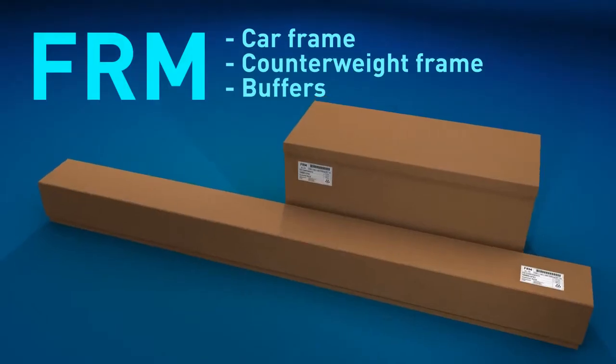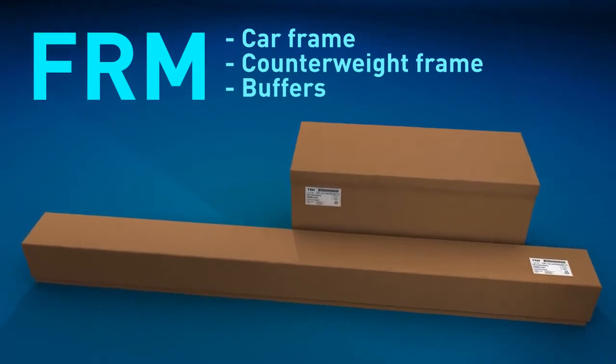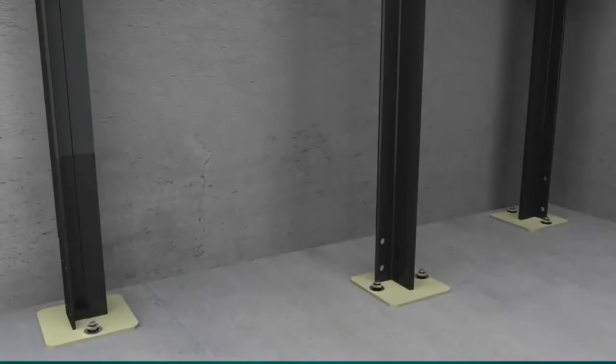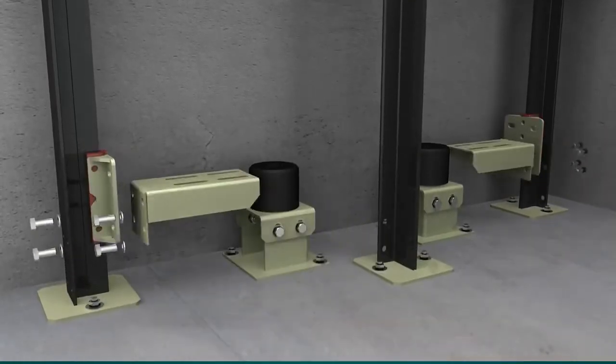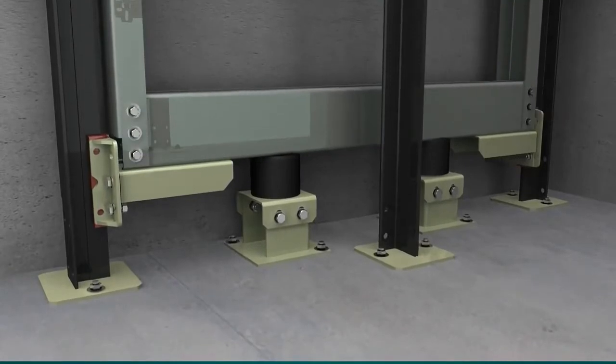It is now time to go into the pit. In the module FRM, we will find all the components relating to the car and counterweight frames and the buffers. The counterweight buffers should be assembled first of all in the position detailed in the installation drawings. Resting on its buffers, the counterweight frame is then assembled.